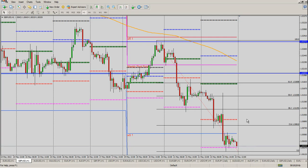And then as far as selling this once again, if we can get into some of these fib levels on this larger range, I'd definitely be happy to sell some more pound dollar. On the selling side of things, I would definitely be looking at the larger range and watching to see how it behaves with this 23. Above the 23, we don't want to be selling that one just yet. If it can't break above 23, then I think we're pretty safe to continue selling and shorting this into potentially 148 and beyond. So that's kind of my pound dollar situation.